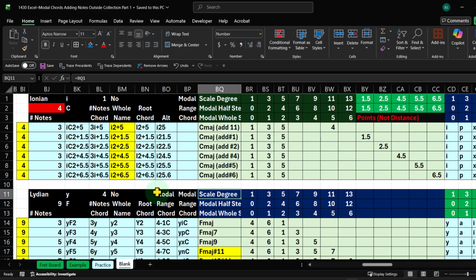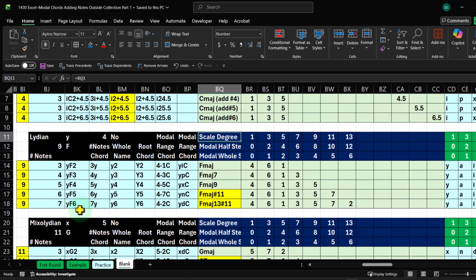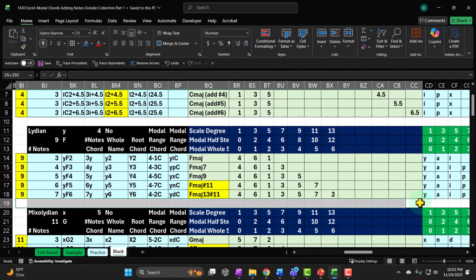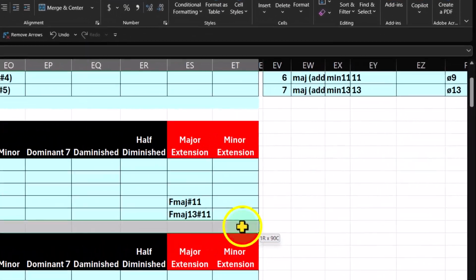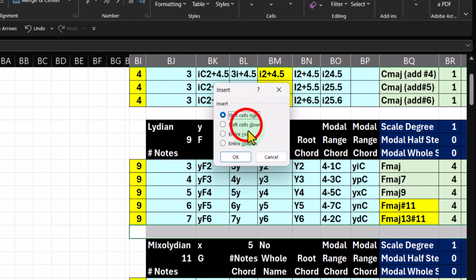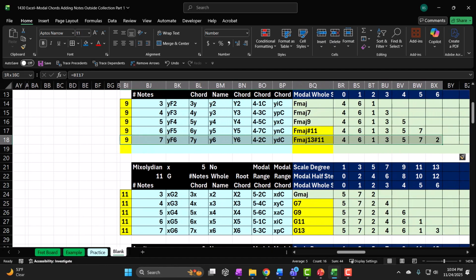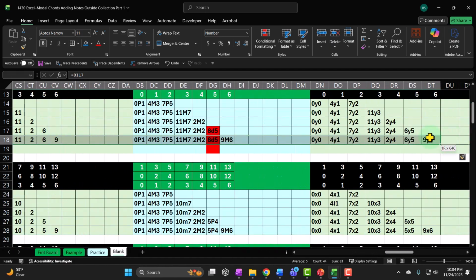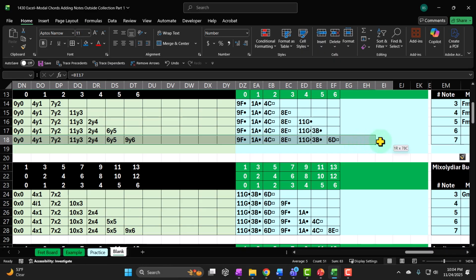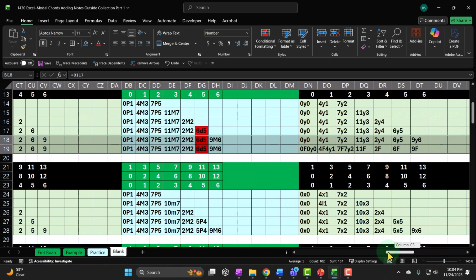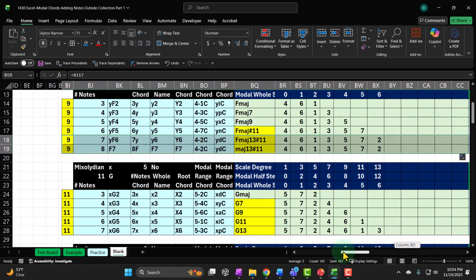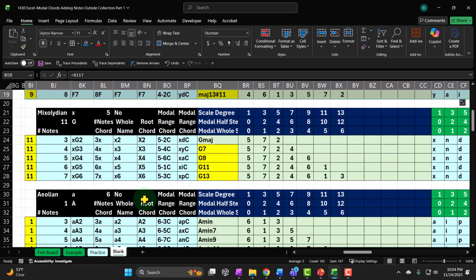Let's go ahead and add a row to the rest of these. So I'm going to insert. Right click and insert. Shift cells down so we can practice, so I can be ready for next time. And then I'm going to just drag this bit down up top. I'm going to drag this down, so next time we're ready. And then I'm going to do that same thing down here all the way down, so we add that extra space to make it easier for next time.